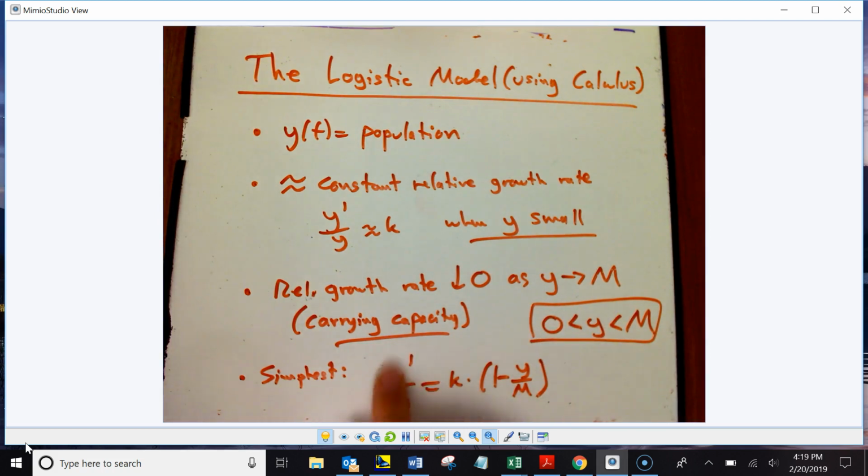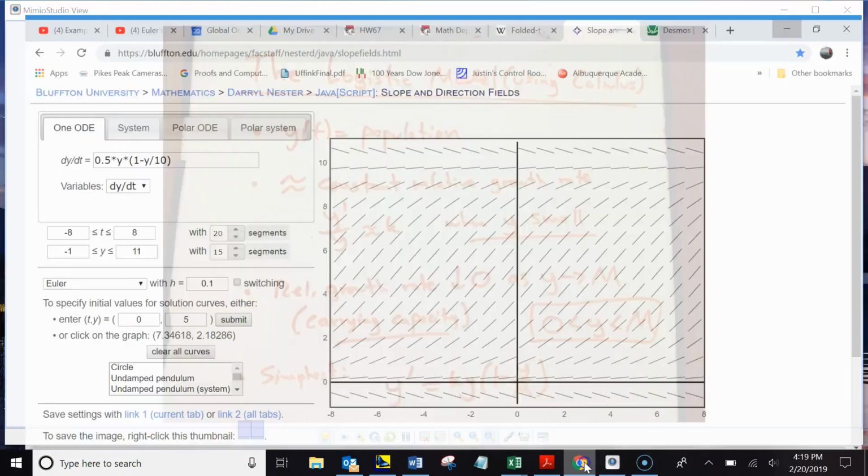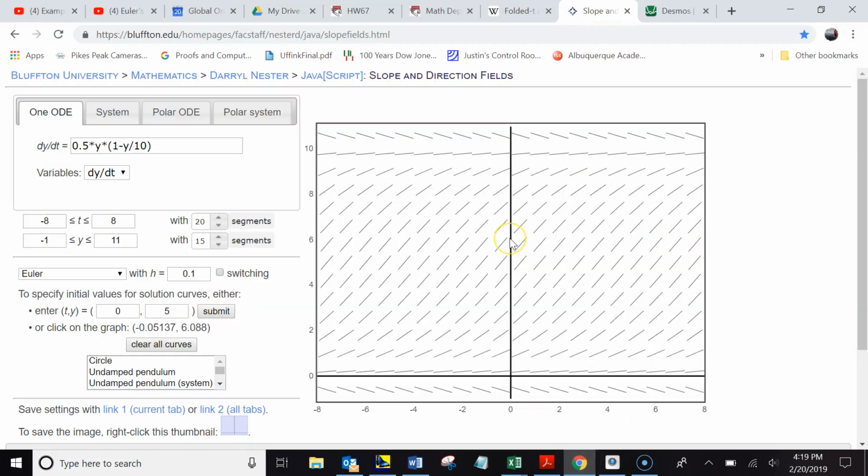So another way to say it, a little more traditionally, is to look at the absolute growth rate, just multiplying by y. That's usually known as the logistic differential equation. We'd like to solve that and show that it produces what you might have seen already in a pre-calc class as the logistic model, which is based on exponentials but with some funky algebra. But we really don't want to go to the algebra first. We want to first go to a slope field.